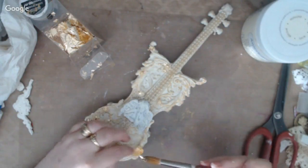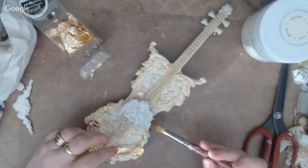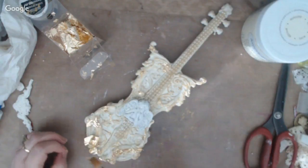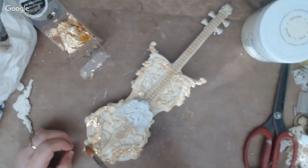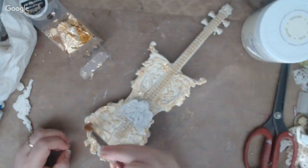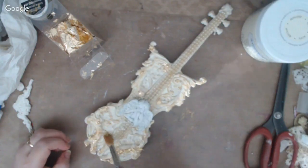And the glue, when it's tacky, is great for this because it just grabs the gold foil. And then you just brush it and move it around and it sticks. So it's really nice.